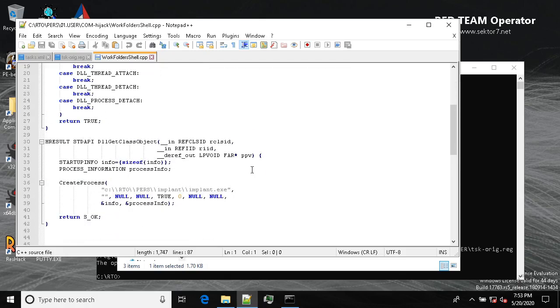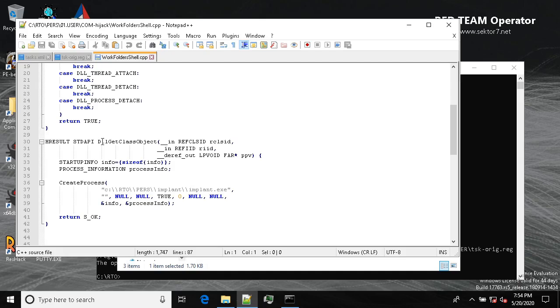Now, the Component Object Model defines that every COM object has to export at least one function, which is DllGetClassObject, and this function is being called by the SCM, by the application.